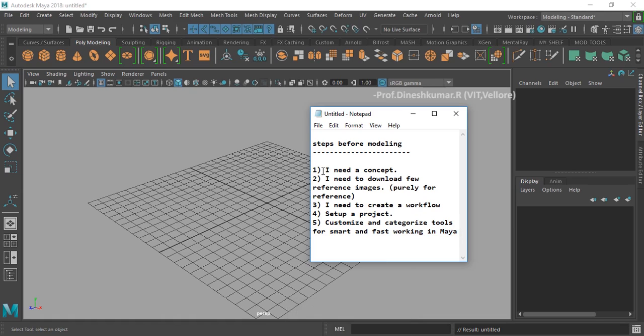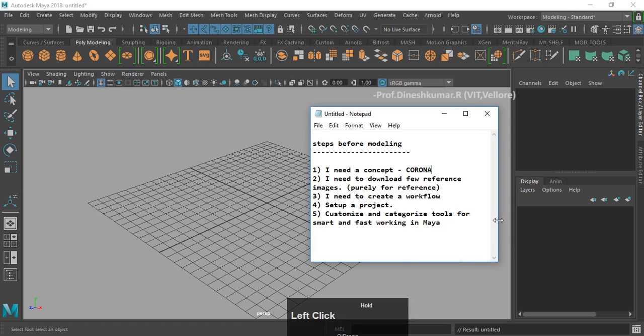So what's the concept here now? Before I model something, what's the concept? And based on that, I can go for a concept. And you all know that right now the concept is everywhere you go, the corona is there. And by the time I'm making this video, today it's a curfew in India, where we are not allowed to go outside. We are informed to stay inside the house. So it's a curfew today, and I'm making this tutorial for you.